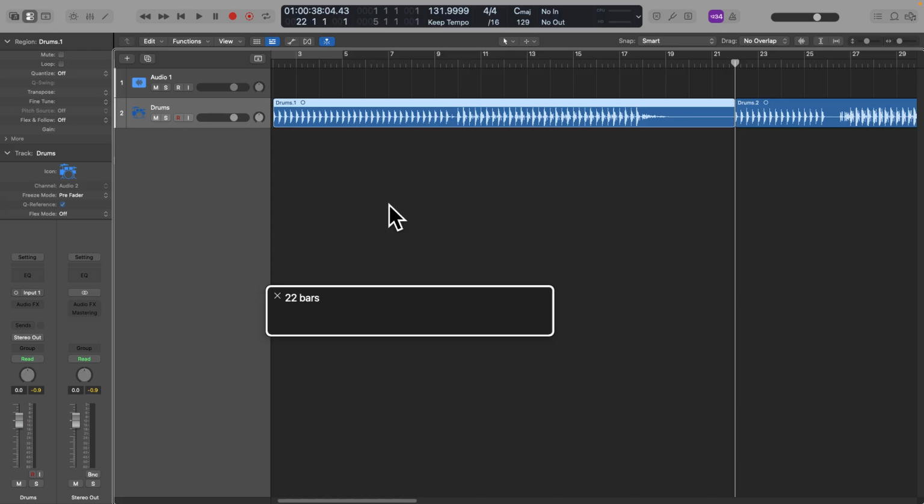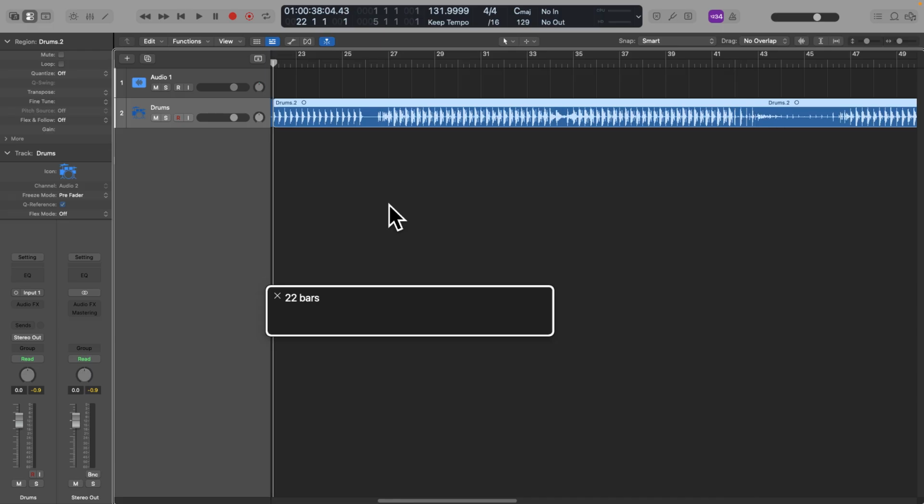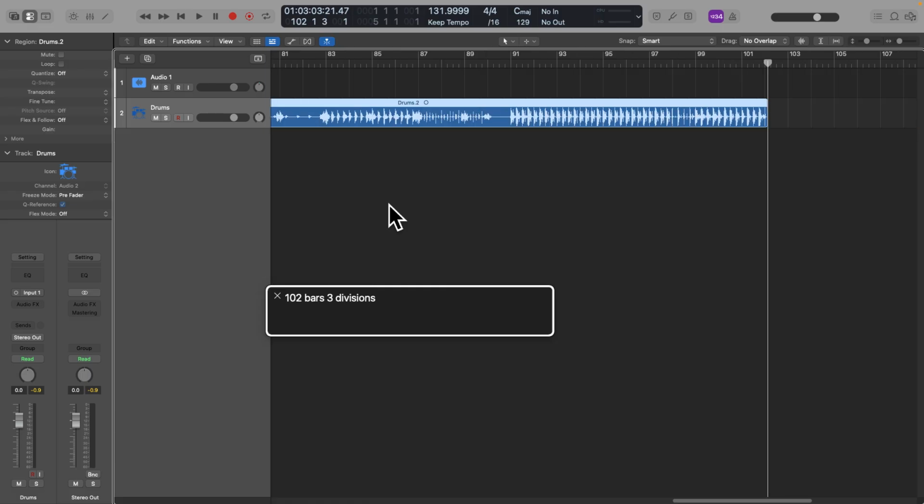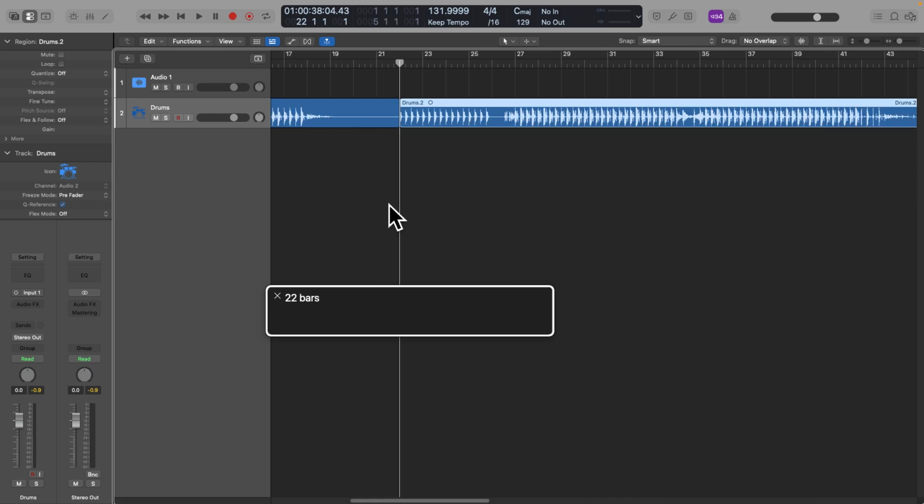Now we have two regions within the track. The first region starts from bar 2 and ends at bar 22. And if I go to the right region with just the right arrow, it doesn't speak, but I know where I am with a little bit of memory and with Control Home and End.